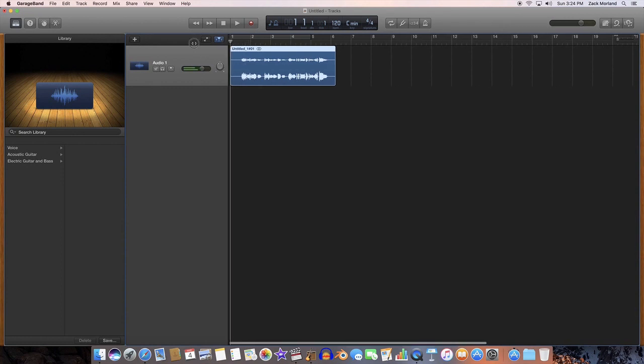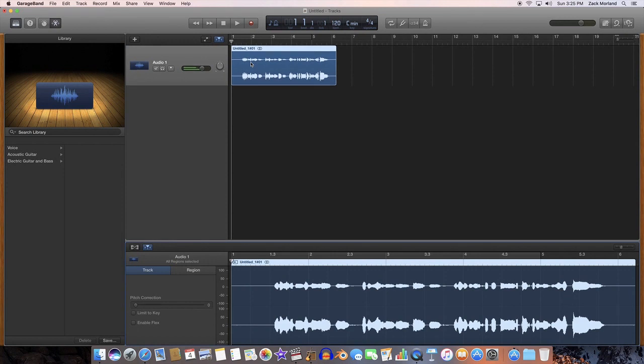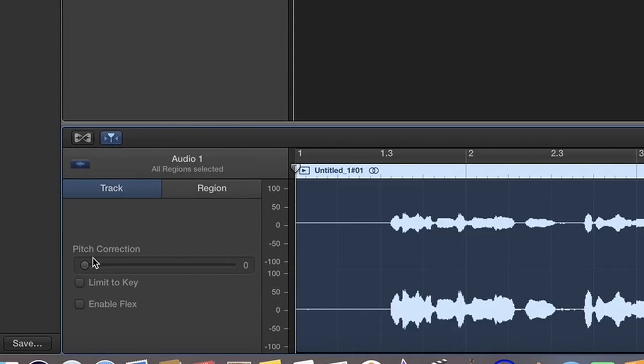But now that we have our audio track, now we can get into all the effects that'll really make this work. So we're going to select the audio first by double clicking onto the audio. I'm going to pitch correction, and then changing the pitch like this. It's not actually the pitch, it's actually the effects to make it auto-tune.